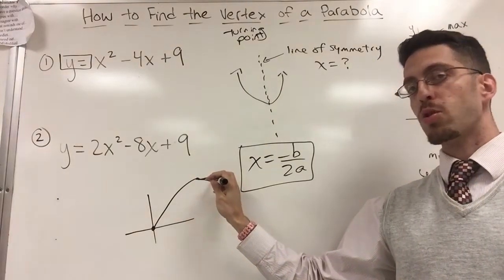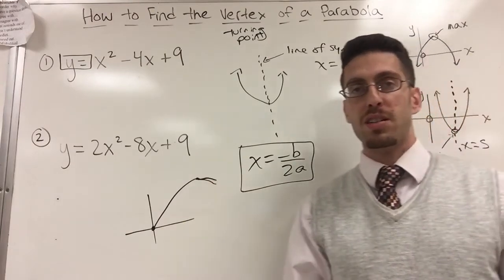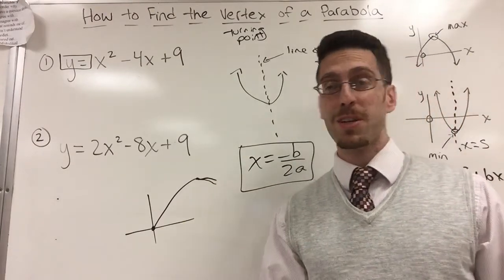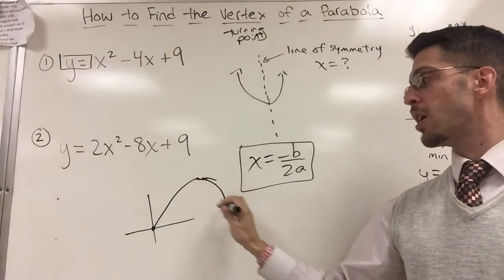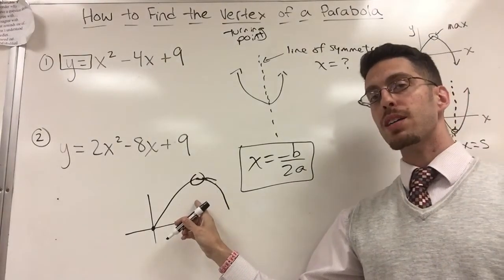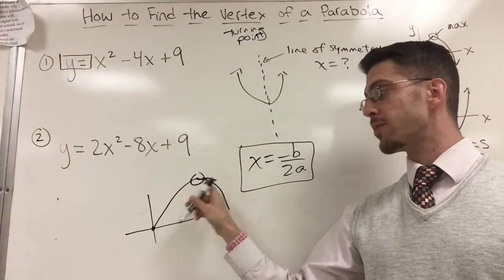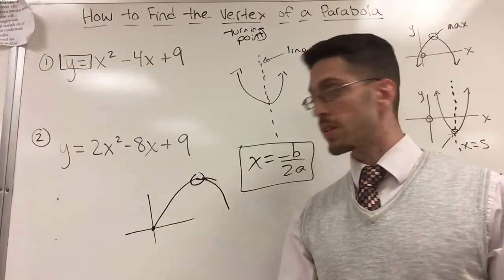So you can imagine that as a parabola. Maybe I sell no shoes I have no money. I start selling shoes, my money goes up up up up up, and then there's a peak, and then you start to make too many shoes and now your money's going back down because you made too many shoes. So you're wasting money making shoes nobody else is buying. They already bought them. Nobody likes your sneakers anymore. Sorry. So then the problem comes back down. So knowing where to maximize your income, that's a very important point in business.